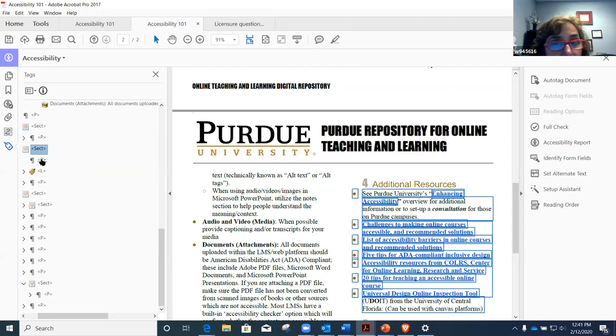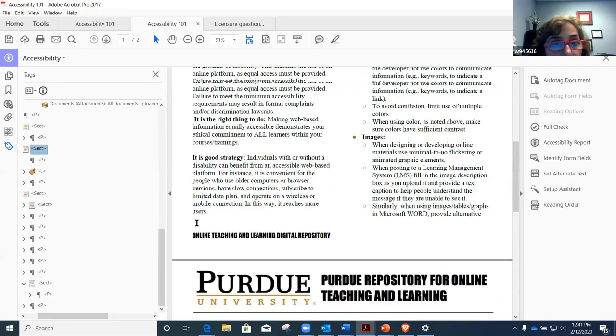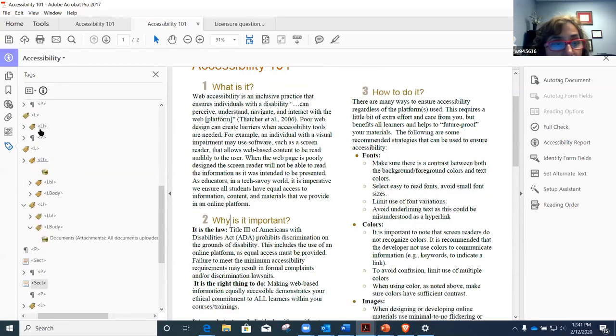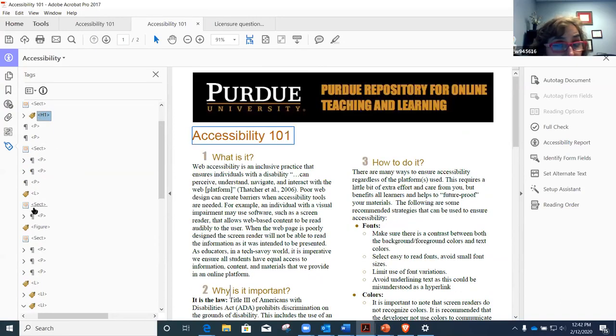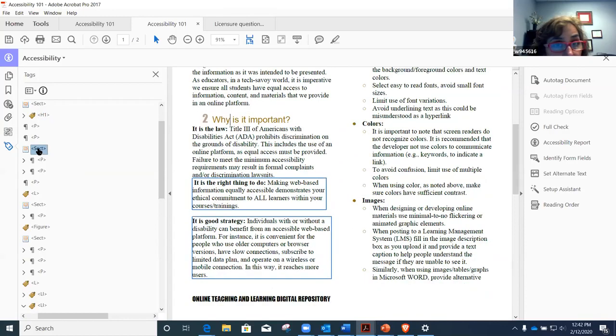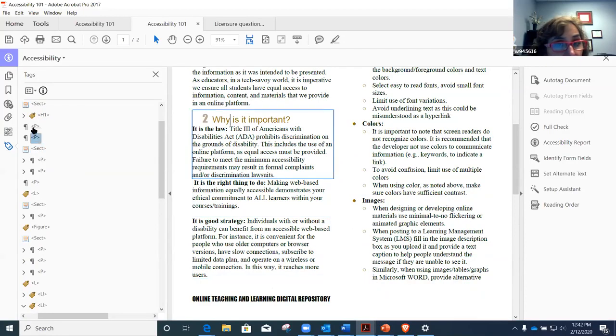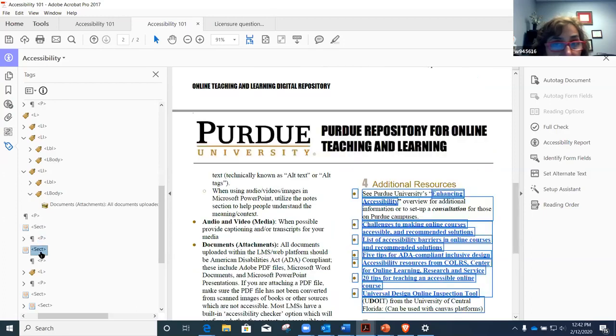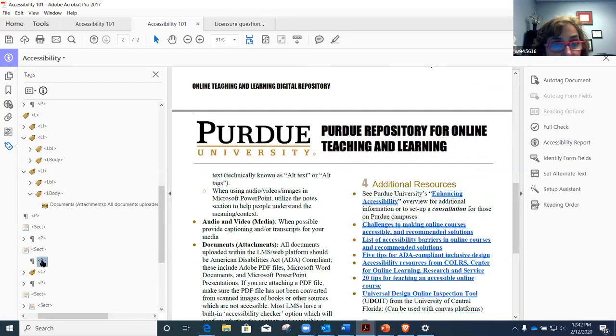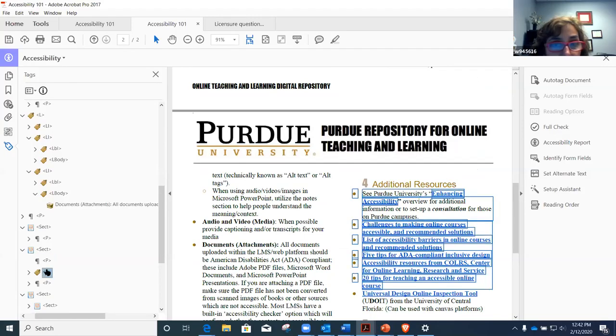All right, so there we go. So now it's not picking this up. But if we go back in our document and go to 2, see right here is heading 1. We don't have any heading 2s. So we're just trying to find what we did before. It's just a paragraph. So that whole box is just a paragraph. So the way we did it is actually correct. We just have to find, so like it didn't actually put the paragraph anywhere.